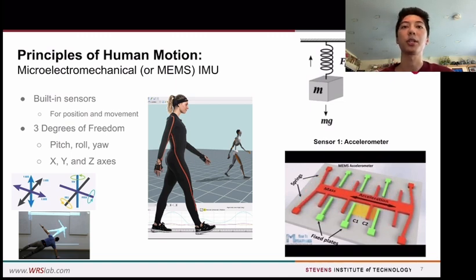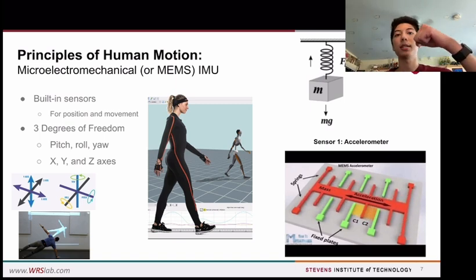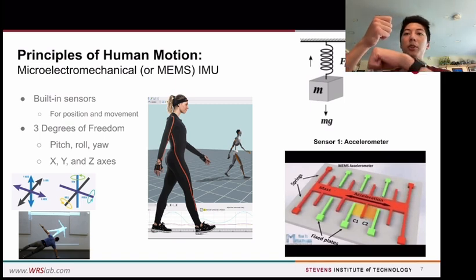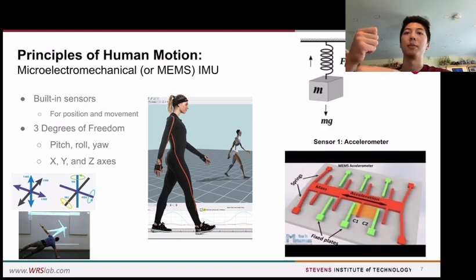The first sensor, the accelerometer, is an electromechanical device that can sense static or dynamic forces, such as gravity, vibrations, and movement. Similar to the idea of a mass hanging by a spring, the amount that spring moves can be measured and analyzed as the mass undergoes a force.